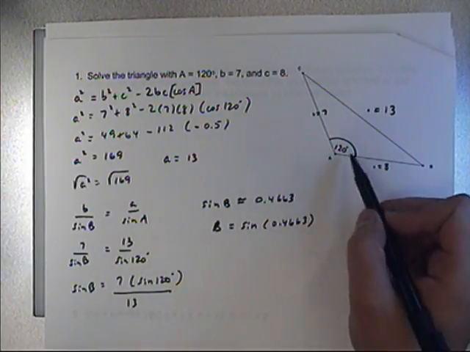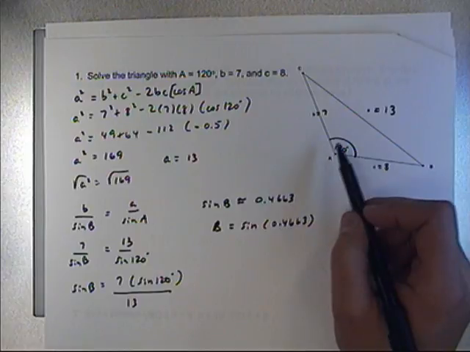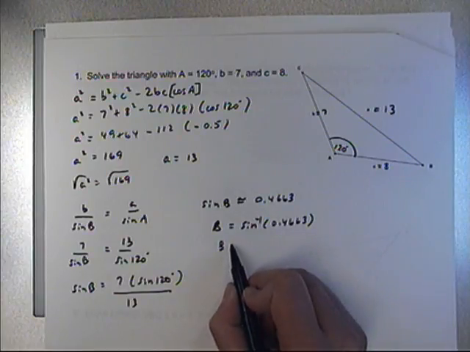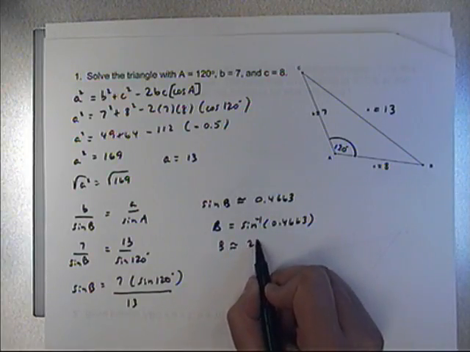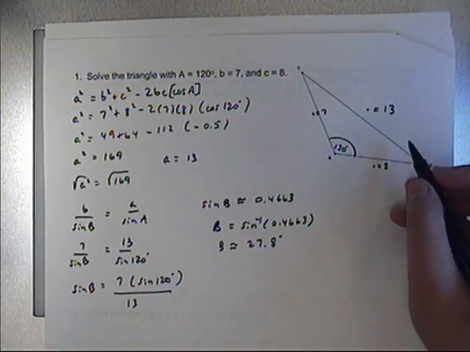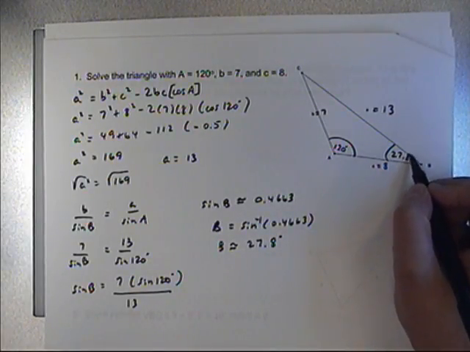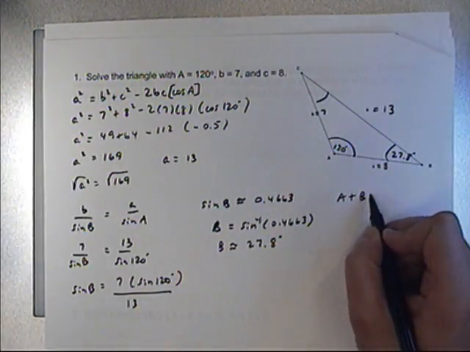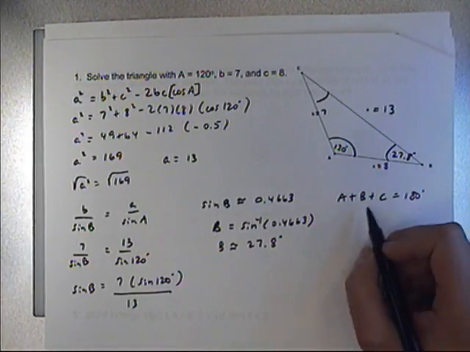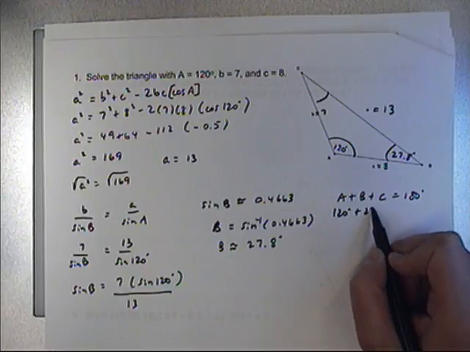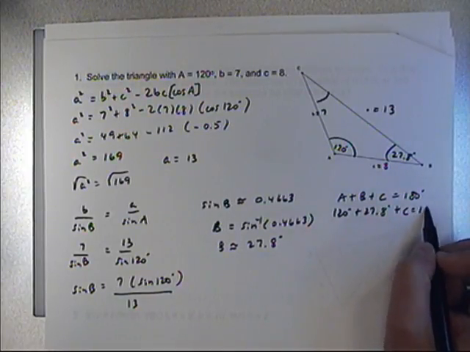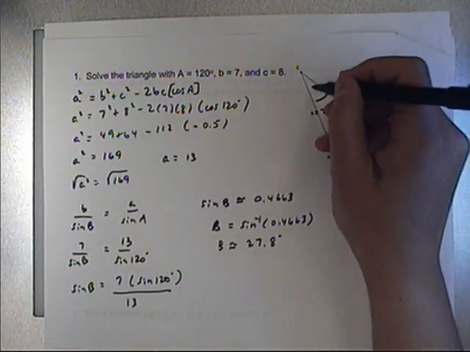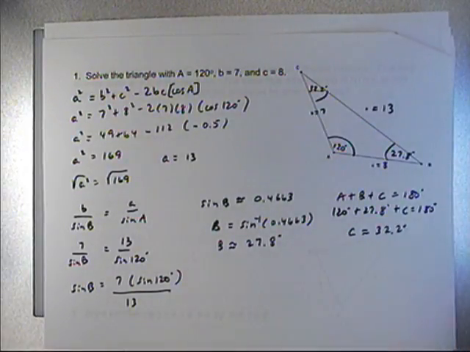Now, since this is an obtuse angle, these two have to be acute, meaning that since this is over 90, these two have to both be less than 90. So I don't have to worry when I'm doing my sine inverse as to what type of angle I'm supposed to get. It automatically gives me a first quadrant angle, which is the only one appropriate to the triangle I'm working with. And then the last angle would be angle C. If we know that corner A plus corner B plus corner C equals 180 degrees, A is 120 and B is 27.8. If I just subtract those two from 180, I get corner C to be approximately 32.2 degrees. And there you go, triangle solved.